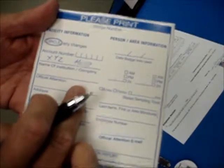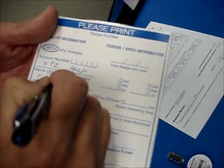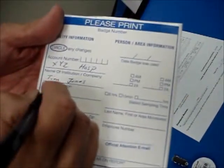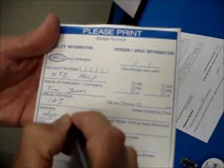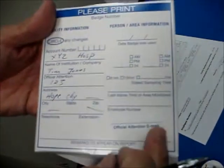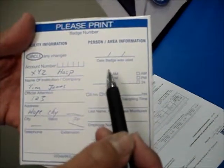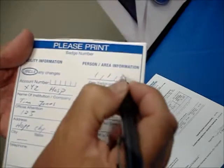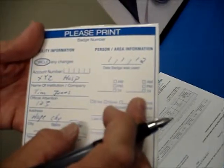The attention line will be the supervisor wherever the report's going to — let's say Tim Jones — with the address, 123 Hope City, etc. The official attention will be the email of the supervisor. This area will change each time you use the badge. So the monitoring badge was used on this particular day — let's say today is 1-1-12. You want to note the start time and the stop time. It's very critical that we know exactly how long you use the badge for analysis.